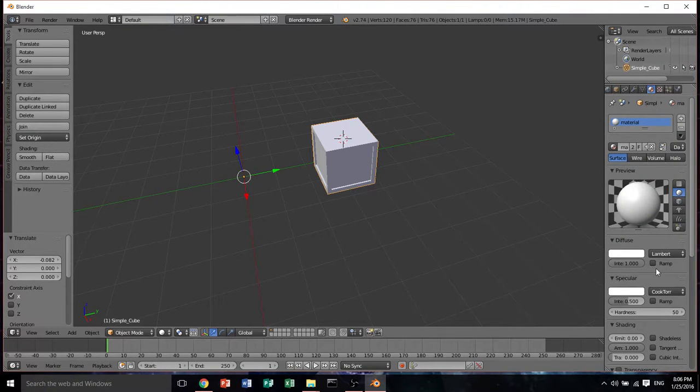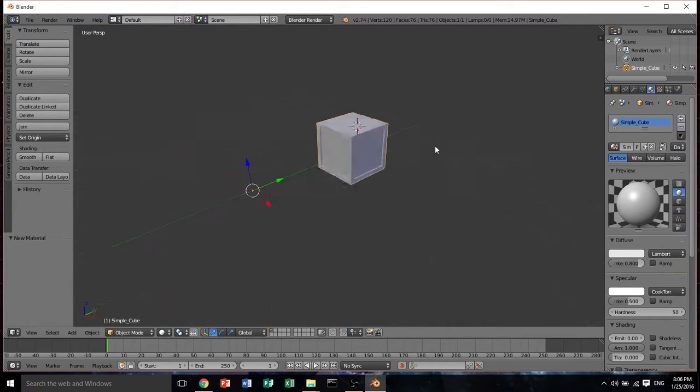The Materials tab is very important when you're exporting your model, because every single model has a default material name. So when you start texturing, it'll mess with the texture. Say I made two simple cubes and they have two separate textures. If they both have the same material name, then it'll reference one of the textures, not each individual one. So just rename it to your mesh. We're going to hit X right here, hit New, click on this little tab here, hit backspace, and then name it Simple Cube, because that's just the name of our object.